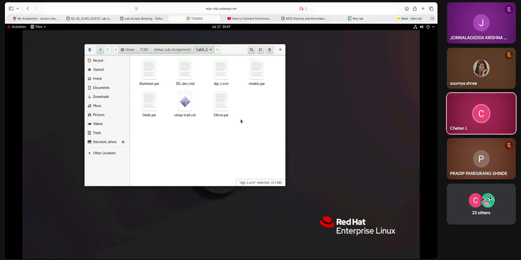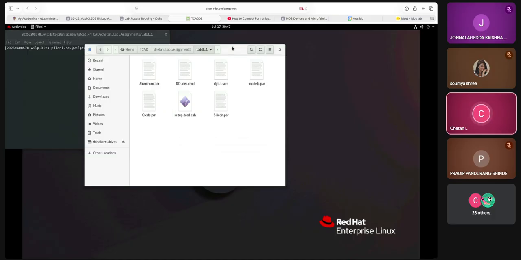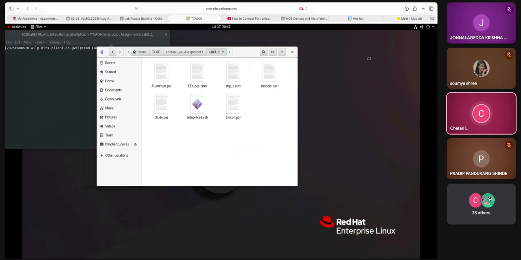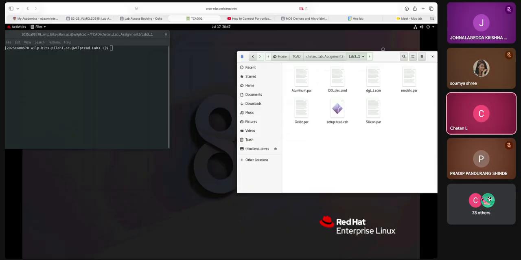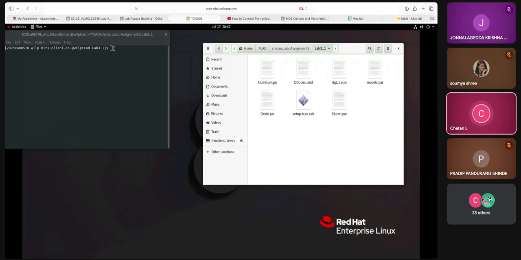Okay, so now back to the original lab sessions that we did some time back. We just go to open in terminal. Remember one thing, when you copy these folders alone, you will see there is no mesh.tdr file. That is what we are going to create now.